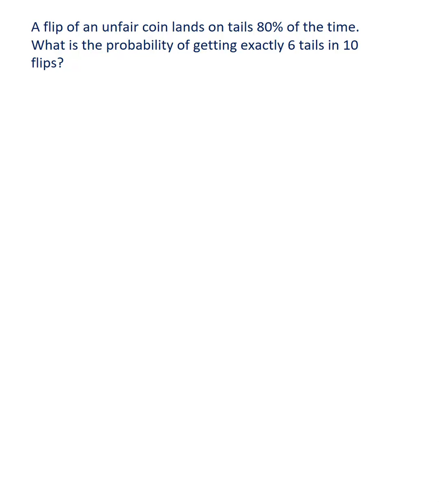Now let's figure out what our distribution is, because it's a coin, right? You expect there are 2 possibilities, a head and a tail. So right there, you know it's somewhere binomial, but remember you have to go through all the 4 conditions. So condition number 1, there should be a fixed number of trials. So we have n equals how many? 10 flips. So we have a fixed number of trials.